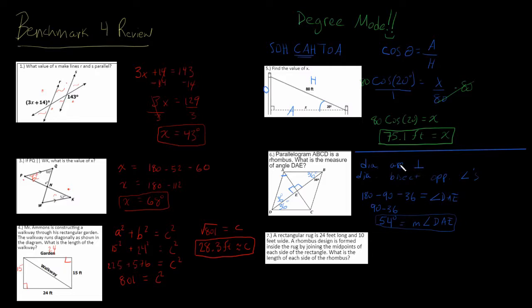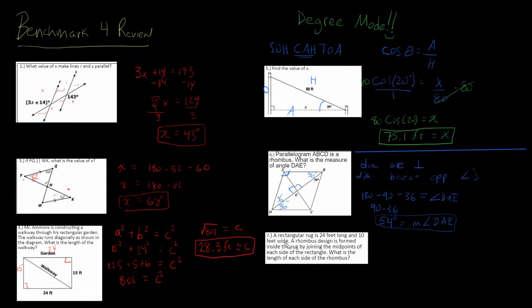Okay, again, the properties that helped us out were the fact that diagonals are perpendicular, so that lets us fill in a missing angle here, and the fact that they bisect opposite angles. Okay, they bisect opposite angles, so we know this is 36, 36. Okay, we could have found this side as well. That would have given us the same thing.